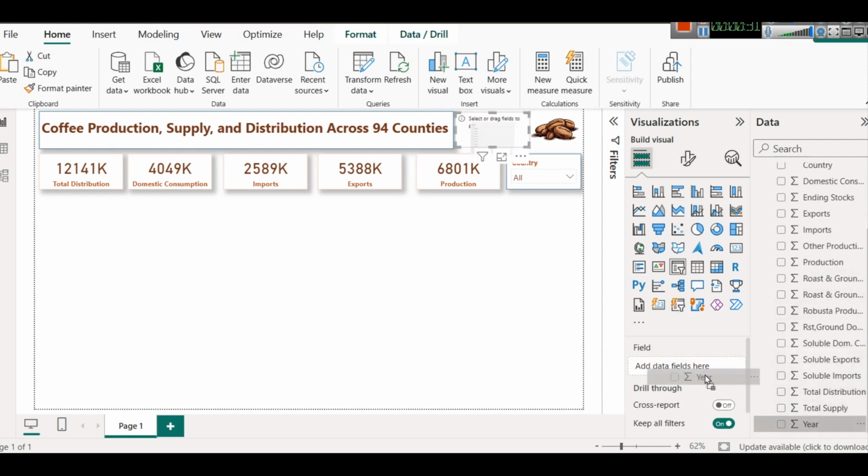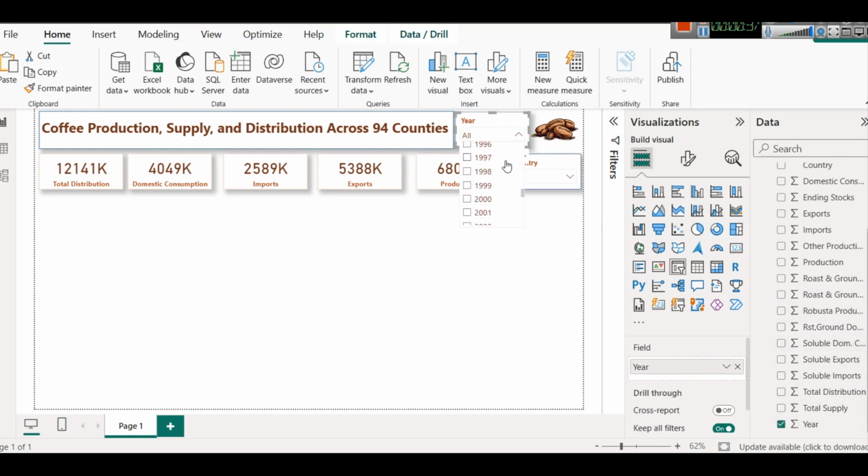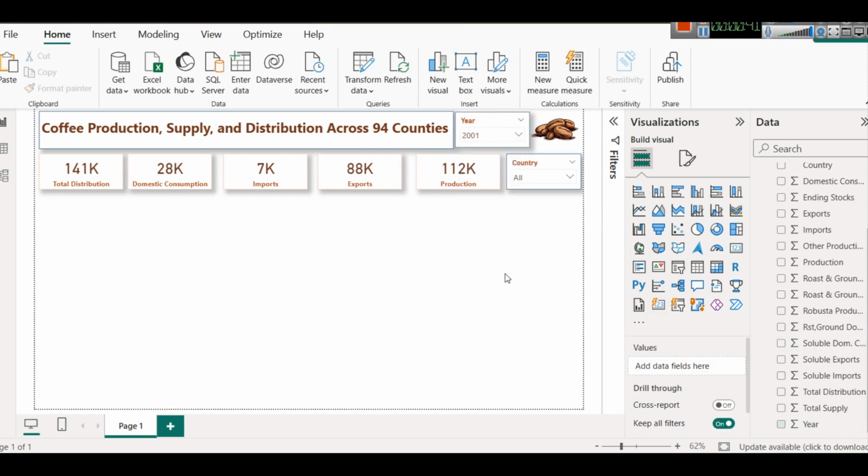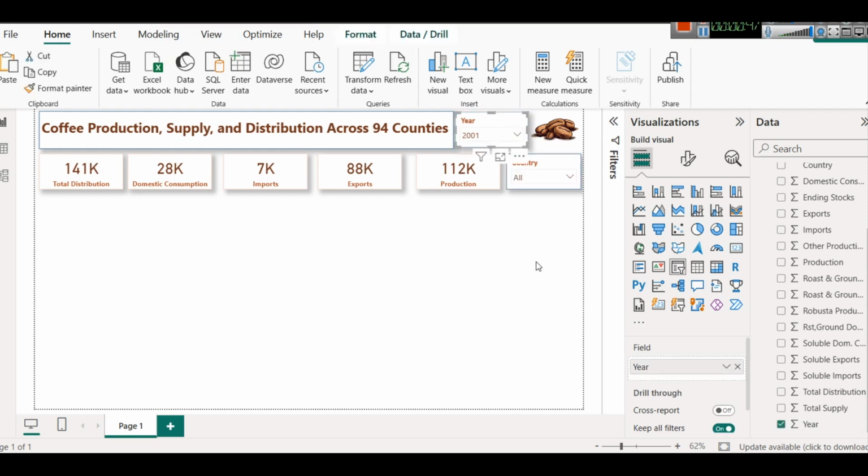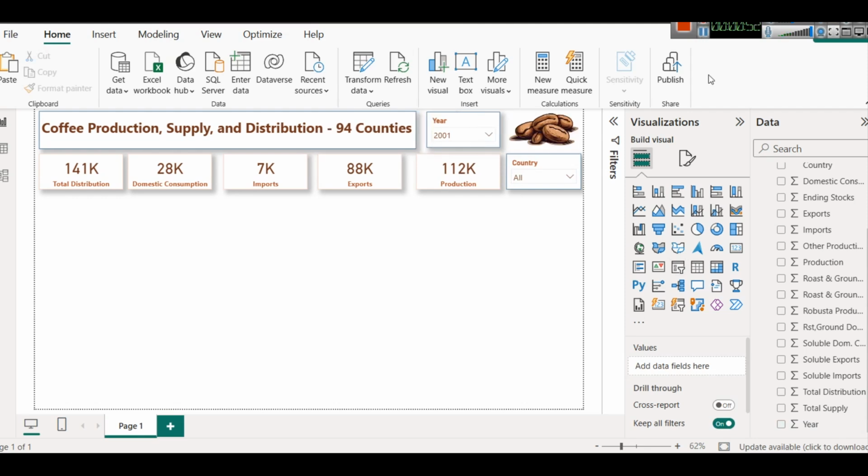Although year is given as a regular field, it will now be given as a drop down. And if you want to see any particular year, you can select that. So this is something that you can do from your end as an optional thing.